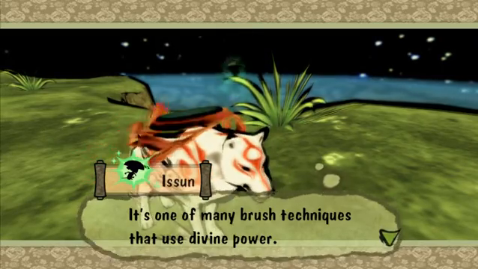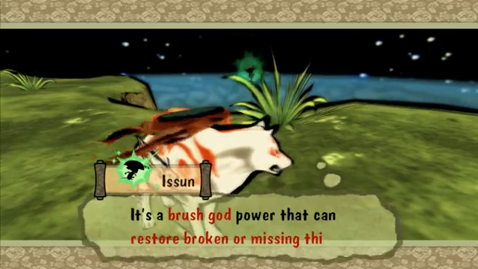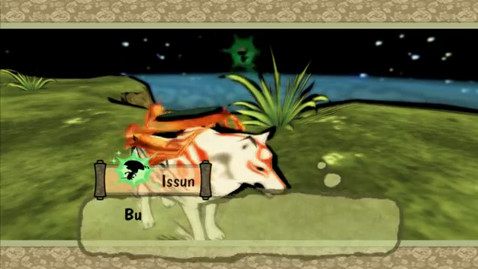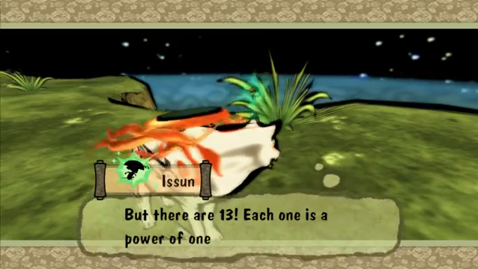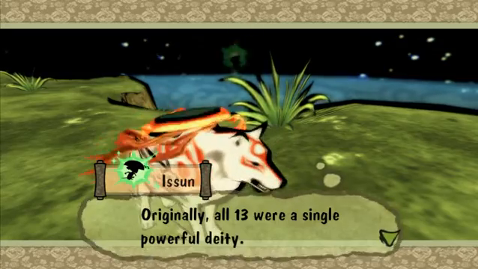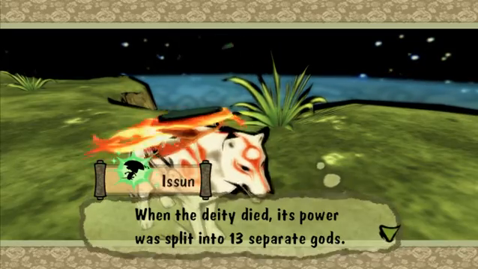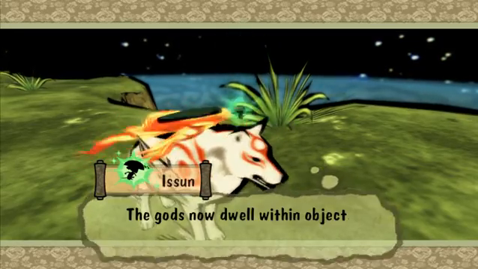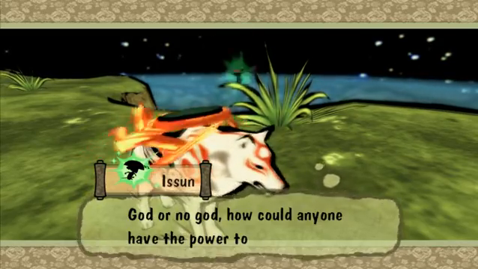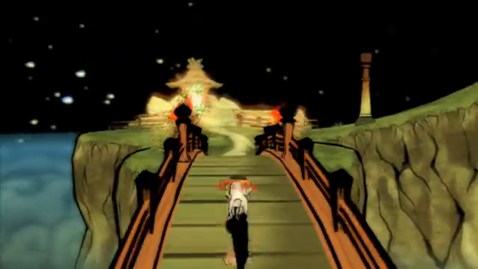That's one of the many brush techniques that use divine power. It's a brush power that can restore broken or missing things. I've practiced really hard just to master this one technique. There are 13, each one with a power of its own. 13 brush gods. Originally, all 13 were a single powerful deity. When the deity died, the power was split into 13 separate gods. The gods now dwell within objects all around us, but, God or no God, how could anyone have the power to master all 13? You do. You're Amaterasu.